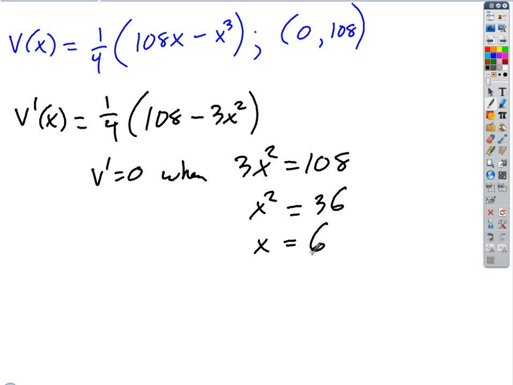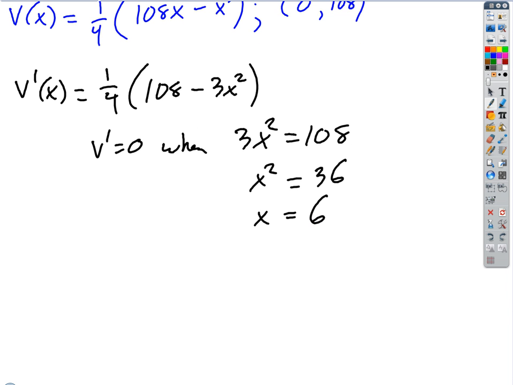Okay, now, technically, mathematically, we probably need to show that that's a maximum. Although we'll go back and look back on this and say, that really was unnecessary. Mathematically, how would we do that? Well, we could use a first derivative test, but why not use a second derivative test? The second derivative is so easy to do because it's a polynomial, right? So we could just take the second derivative here.